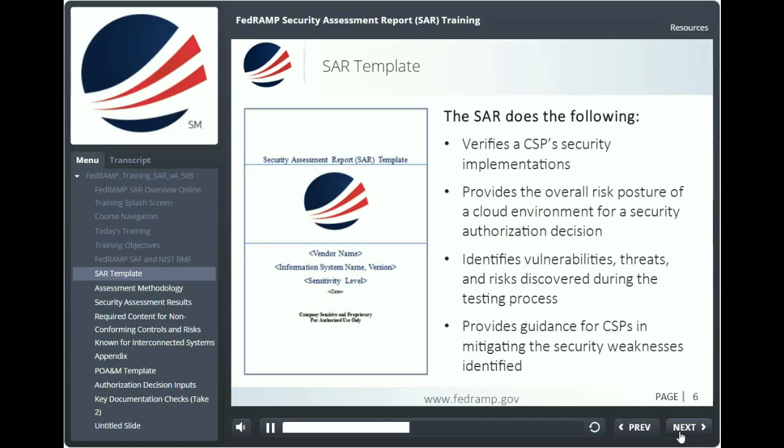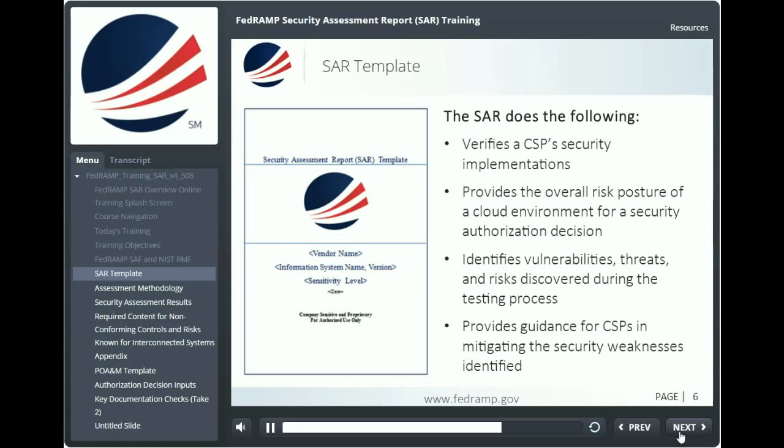The assessment must be conducted in compliance with NIST SP 800-53 Revision 4. The plan for testing was documented in a Security Assessment Plan, or a SAP. However, quite frequently, the testing and assessment deviate from the approved SAP. All deviations from the approved SAP are detailed in the list of assessment deviations. Examples include a change in inventory from the time of planning to testing, or a change in schedule from plan to actual. FedRAMP provides a security assessment report template, and all 3PAOs are required to use this template to report their findings. The SAR template is available on fedramp.gov.